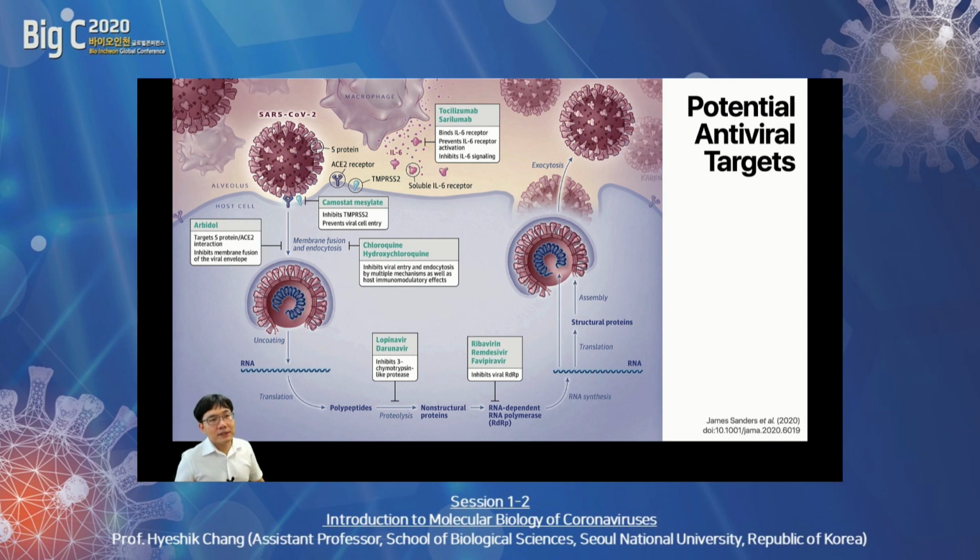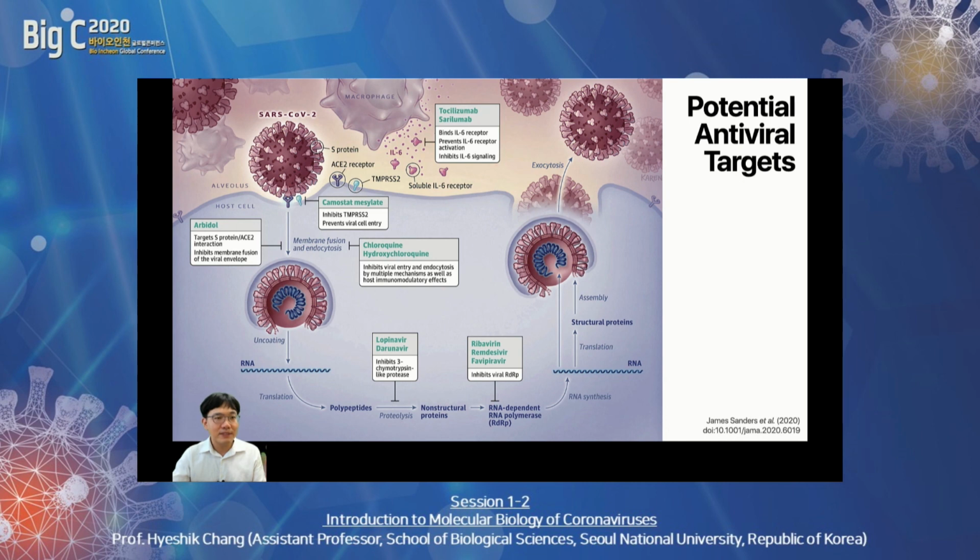Scientists have studied the life cycle of the virus in order to understand it better. There are many different steps that the virus goes through inside the body. The entry of the virus can be blocked by camostat, arbidol, and chloroquine. Hydroxychloroquine was well known to the public as it was championed by President Trump. But its clinical study proved that it does not have good efficacy.